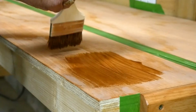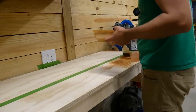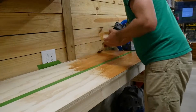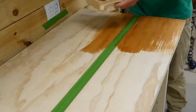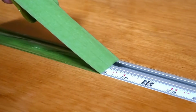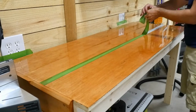The finish I used was Minwax's Poly Shades, which is a stain plus a poly in one finish. I was a little dubious that this was going to work well, and after the first coat I was really worried. However, just follow the instructions, definitely do 2 coats. That second coat was amazing. This finish is perfect. It is nice, resistant to anything that spills on it, easy cleanup, and it looks very good.